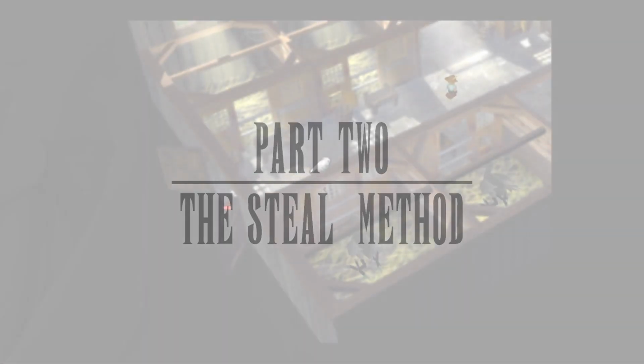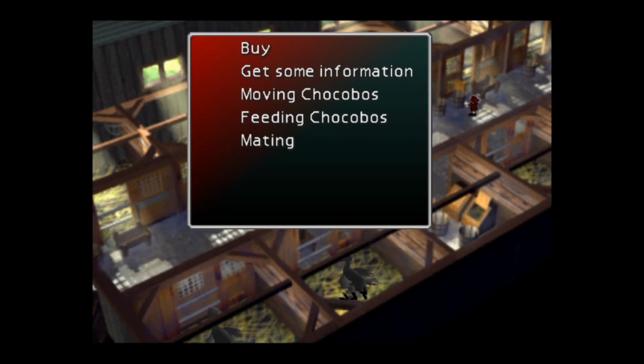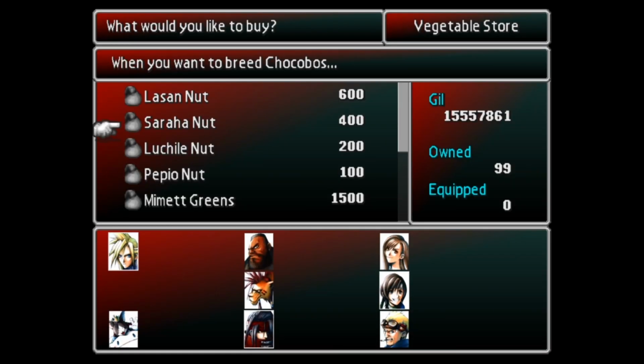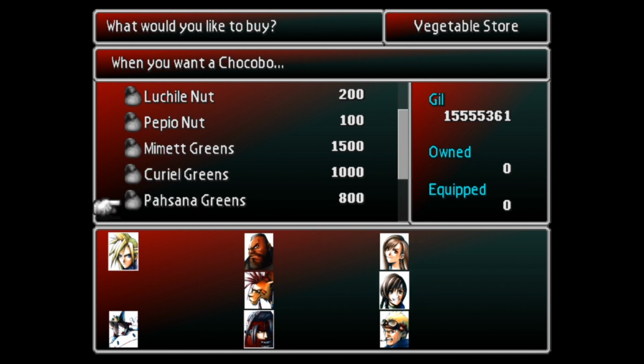The next technique is the steal method. This is a bit trickier. For this you will need a dummy item. This can be any item that you can use in battle. I usually use a green for this item because they're easily replenished with a quick visit to the Chocobo Ranch. You must only own 1 copy of the dummy item and no more.